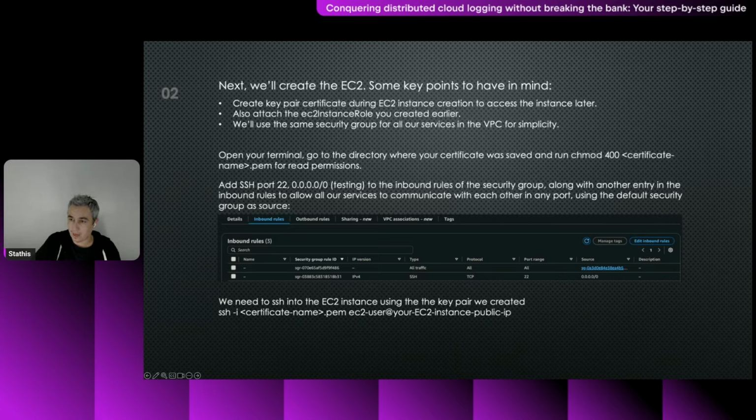And we also have the other entry that mentions as a source our security group, which allows the communication throughout the security group for all our applications. Again, this is done for simplicity only. I mean, this is not to use for production. Then we'll SSH with the last command into the EC2 instance by using its public IP and the certificate we have created.